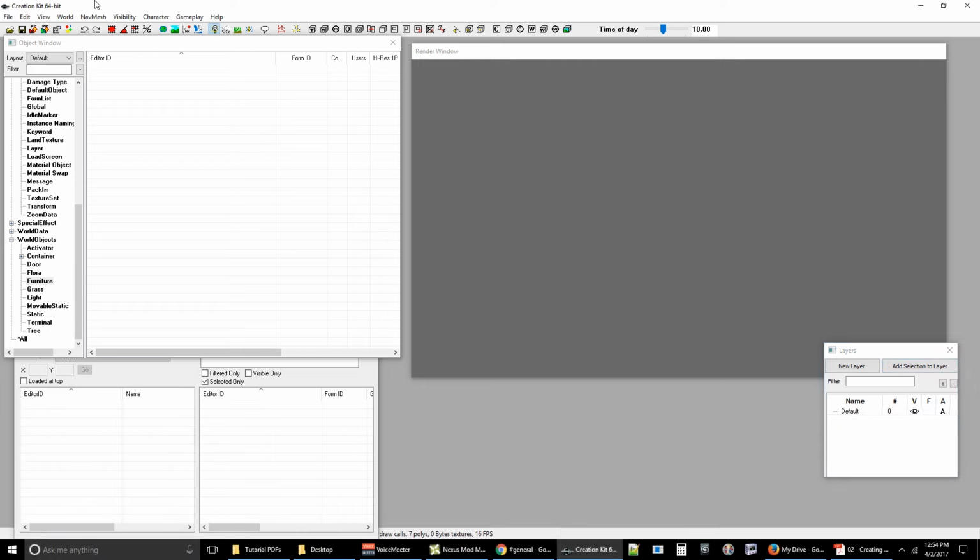Like I said before, I'm going to skip around a bit. At this point, I'm going to assume you've already done the Getting Started guide, which walks you through installing all the software we need, getting some settings configured, and making sure you have Sim Settlements installed. You're most likely going to always work on the latest version of Sim Settlements, so check for those updates regularly if you're going to be using the Builder's Toolkit. So the first thing we want to do is come up to File, Data.